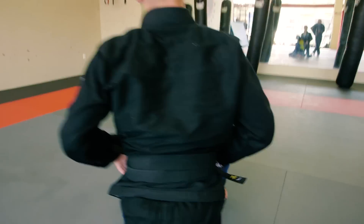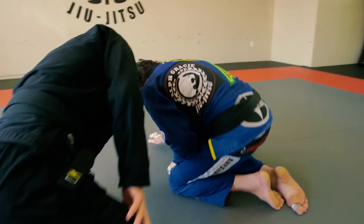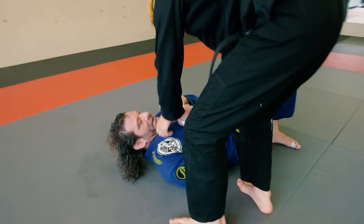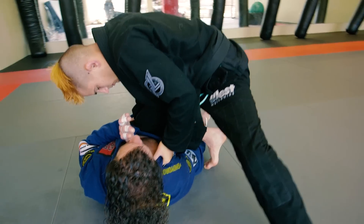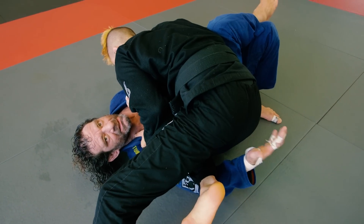So when the guy does that, you don't want him to be this way on your arm because then your arm will be stuck. That's pretty common. So I go underneath here and he goes to drop — I keep this here in my bend and I touch his ass a lot.